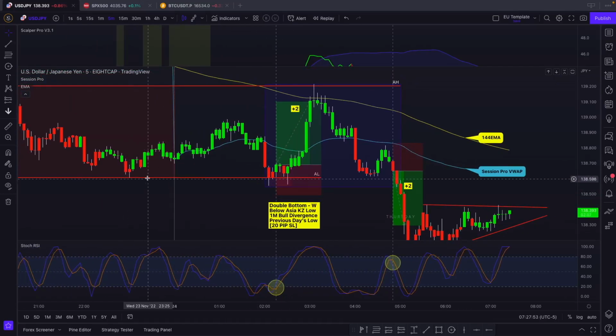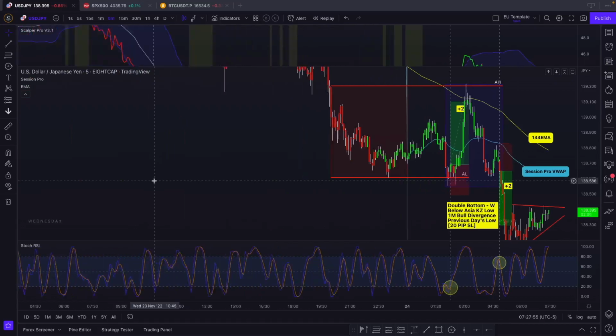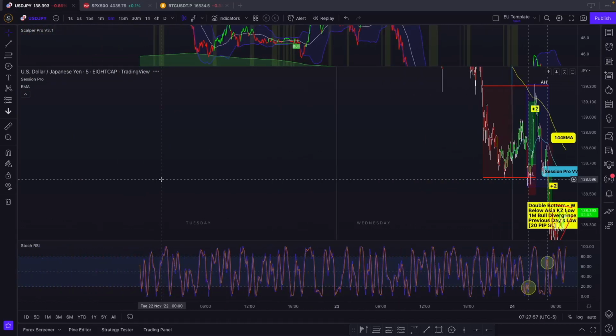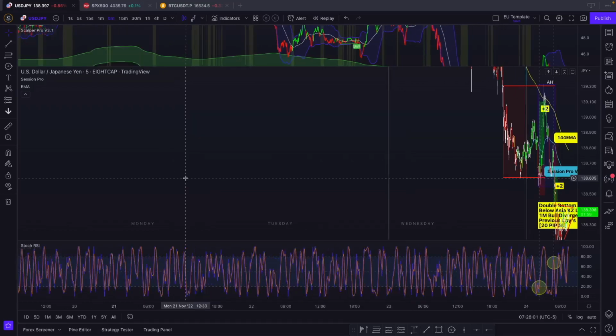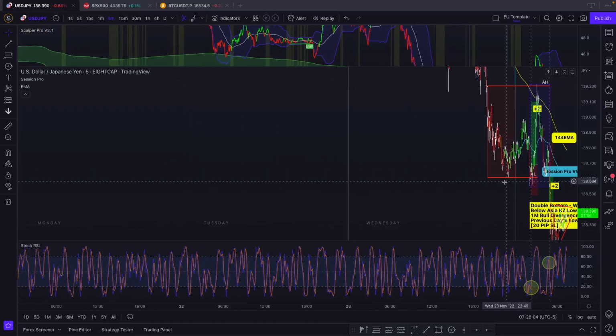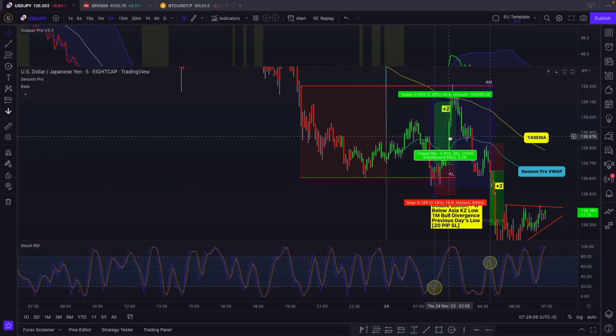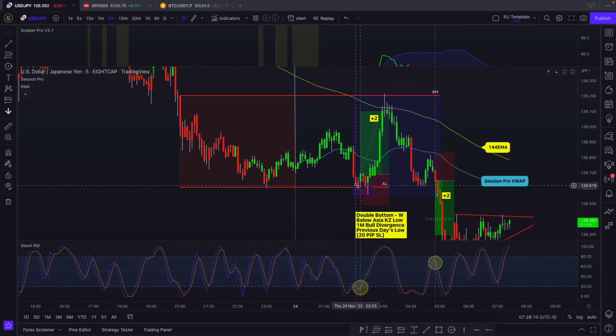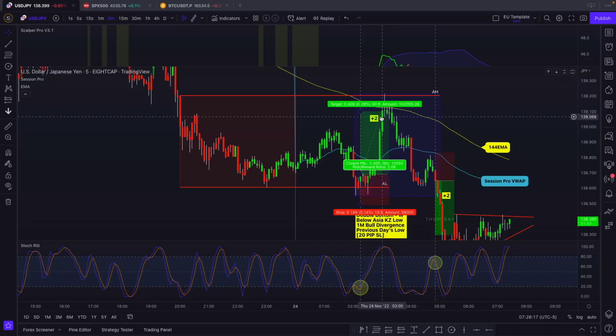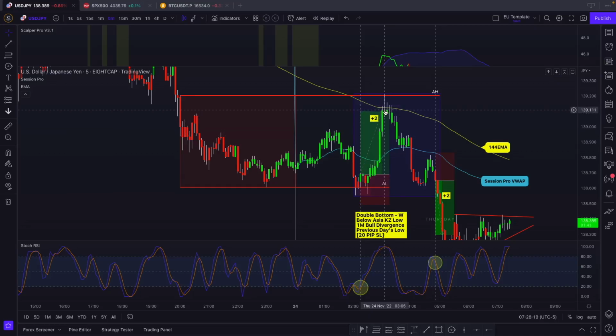So we took out the Asian session low, which also was the previous day low. Monday, Tuesday, we did not see any price action around this level. So this is our current weekly low. We bounced off of it, triggered shorts into the market right here at 2 a.m., reversed on them prior to the London opening right here at 3, where we touched the 144 EMA, faked a few long traders into a long position above the Asian session high.